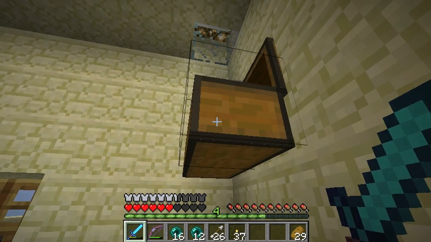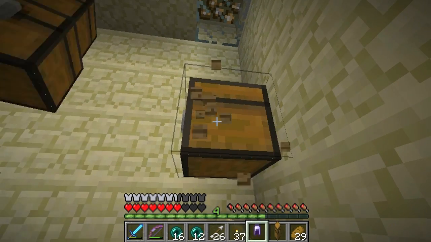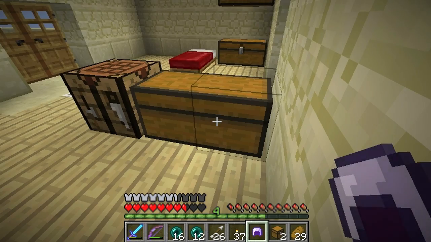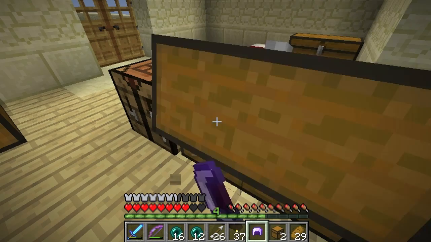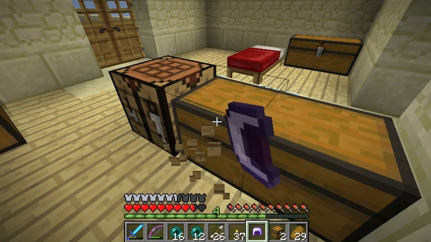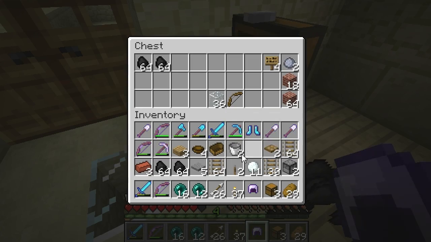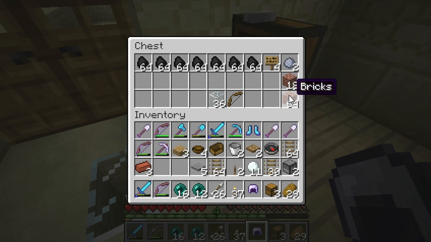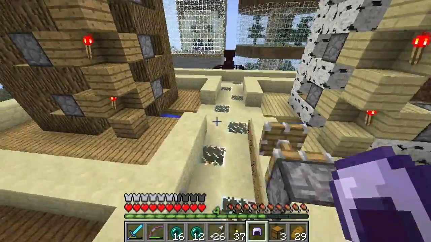Alright, so that's fine. This right here. Let's go ahead and take this chest next. I could probably take a little bit of this one too. Well, not very much apparently. Okay, if I need that in there. Alright, cool. That's good. That's fine. Let's go store this.